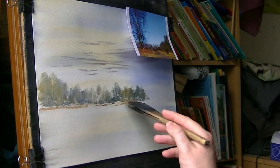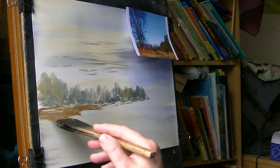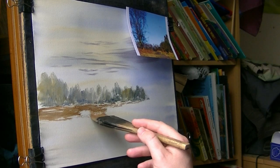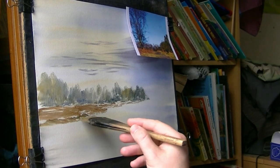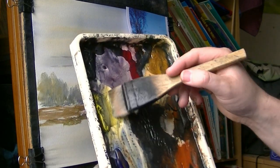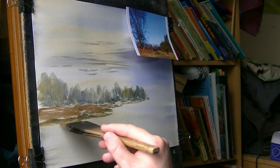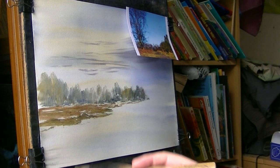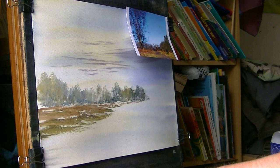So just put a bit of this in, and then I'll put the path in a minute so I can see exactly where I'm. Now I'm going into the lemon yellow, and really going for this sort of greeny colour. So I've got that far. I'm going to put the path in now, so I can see exactly where I'm working.